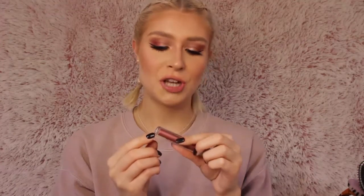Okay, so my battery pack is so low on charge, so yeah, I just went off camera to finish my highlight. What I'm gonna do for lips, I'm gonna get the Primark lip pencil in the shade Rumour. And then I have this iHeart Revolution metallic lip gloss in the shade Shell Phone.